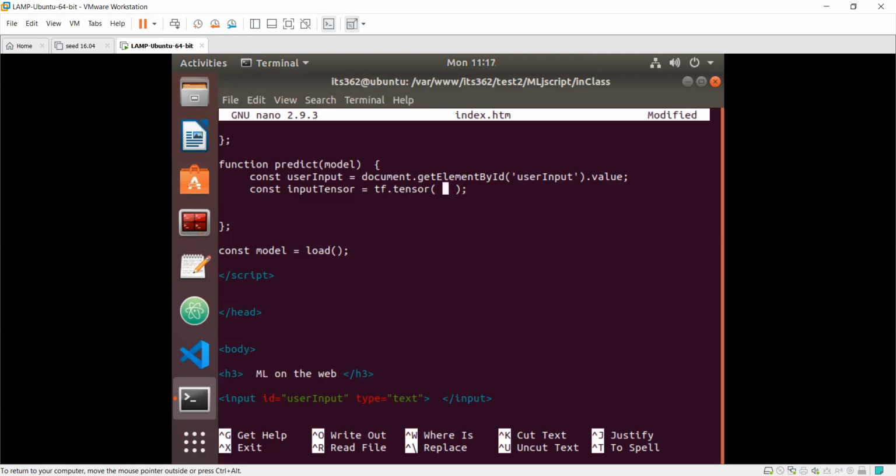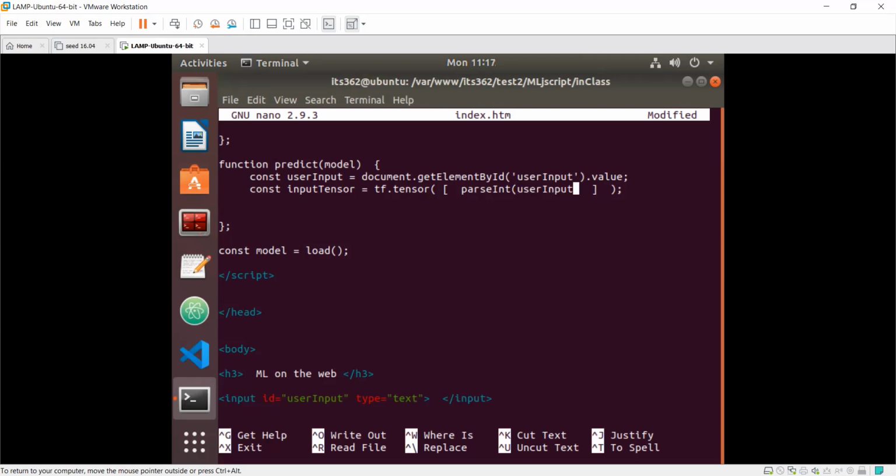We put this in square brackets, and in here we take our userInput, but we pass it through a typecasting function, in this case parseInt, to make sure it's an integer value.